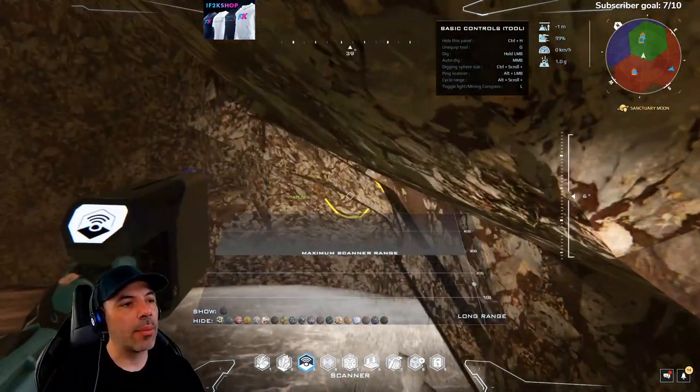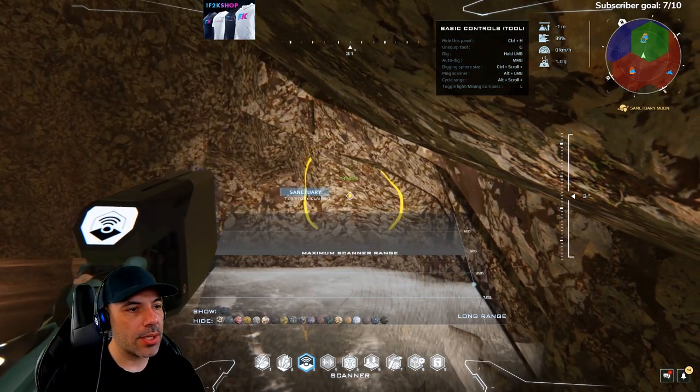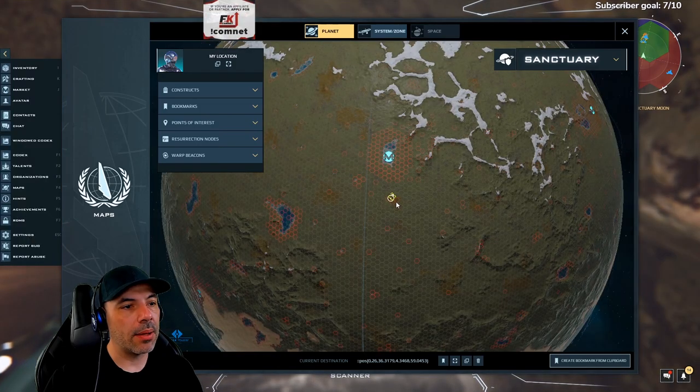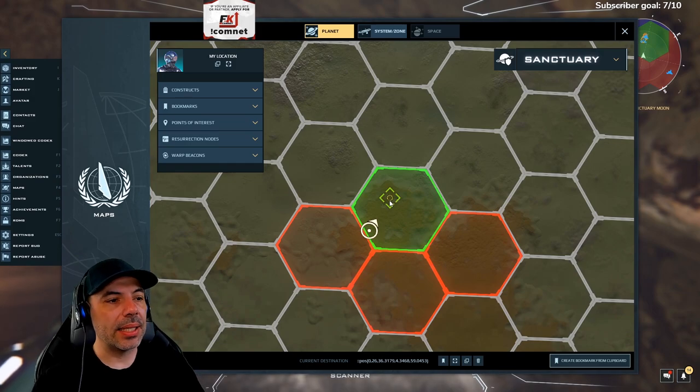But what I normally do is head back. So you'll see that 449 right on the screen. That's my waypoint to my spot. You could select waypoints anywhere. That's pretty much where I live.